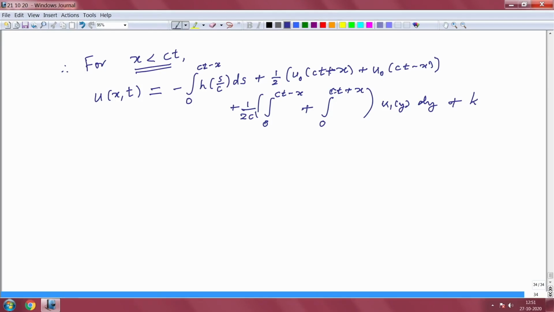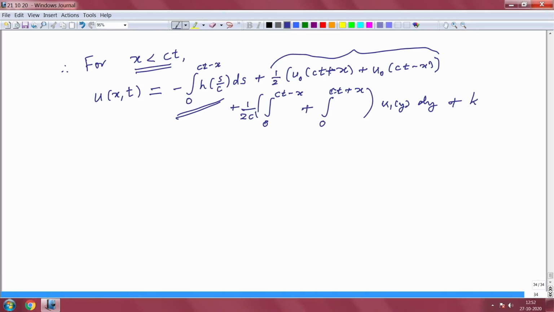Okay. So, this term is similar to one in the D'Alembert's formula, there is no change, but there is slight change in the integral. Okay. So, this part is more like D'Alembert's formula, and this is coming from the boundary term. Okay. Again, so it is more work and more algebra.